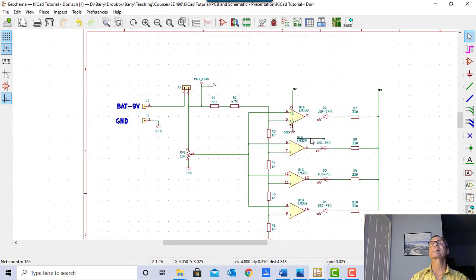Let's take a look. Pin 12 is coming from ground. What I didn't do is tell the design rule checker that ground is actually a power connection. So my ground needs a power flag.